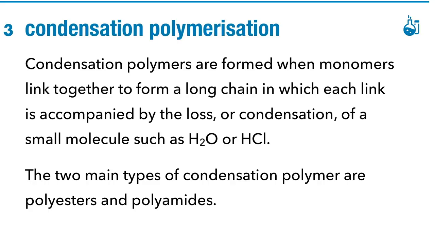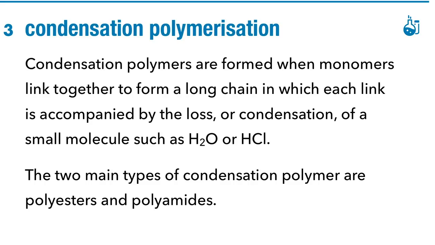In the polymers that we have, we will get either water or HCl. The difference is that if you use carboxylic acids as monomers, then you're going to get water. If you use acyl chlorides as the monomers, then you're going to get HCl. That's the only difference. You're going to get small molecules. And in all the condensation polymers we will see, we'll have to use either a carboxylic acid group or an acyl chloride group. Why? Because the chapter is all about having the carboxylic acid react with alcohol to make ester, or acyl chloride react with alcohol to make ester, or carboxylic acid and amine react to make amide, or acyl chloride and amine react to make amide.